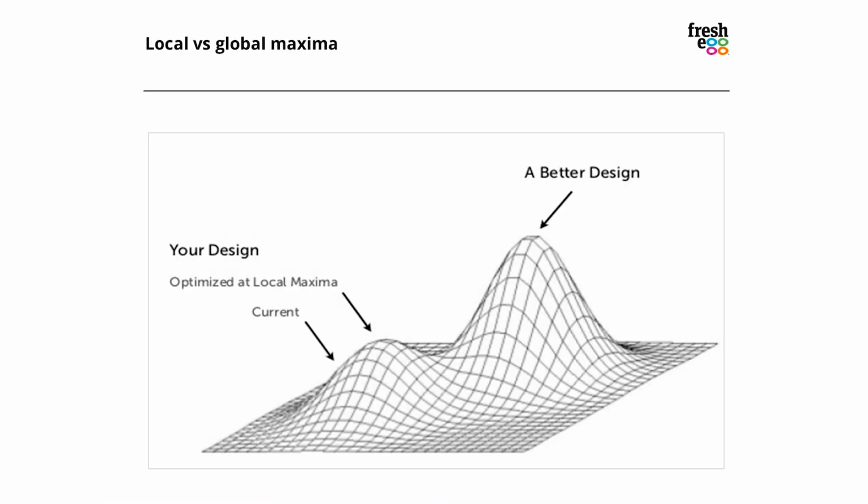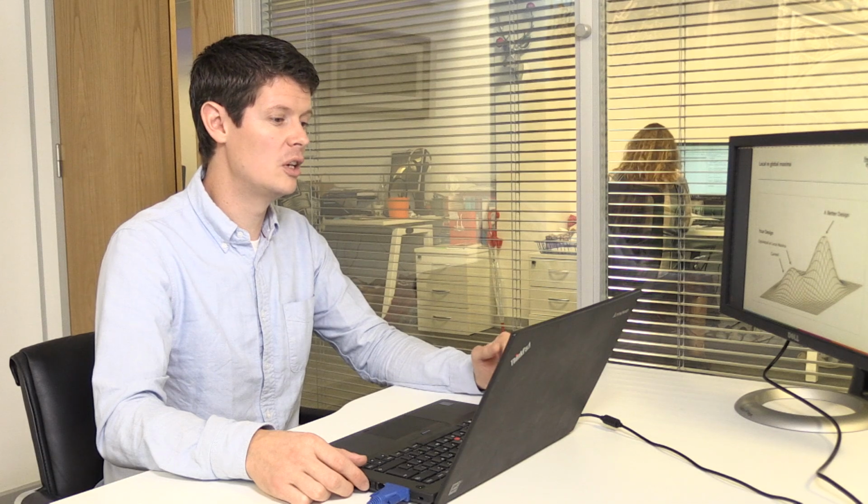So to touch on that global versus local maxima problem, which is quite important when it comes to testing, if you are constantly running iteration, small step-by-step tests, there's a real risk of you climbing an optimization mountain, so to speak, and hitting a plateau, but optimizing the wrong mountain. So you are making changes that have positive effect, but ultimately you're never going to be optimizing the best template, the best base design, because you haven't tested those yet.